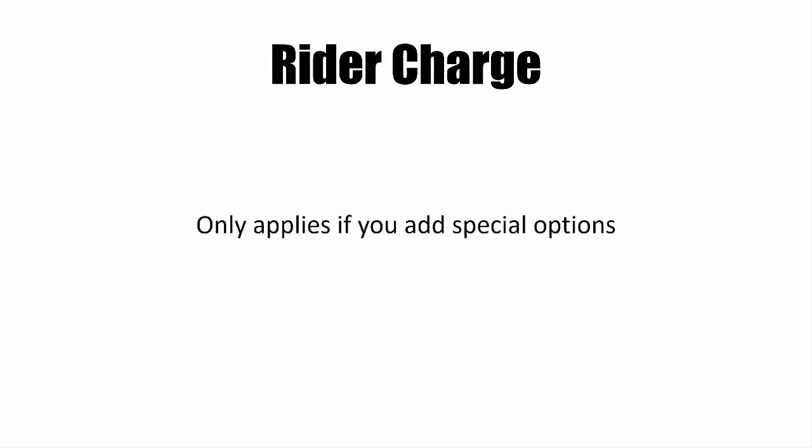Rider charges, super simple. It's only going to apply if you add special options. So this is going to be things like long-term care riders, first-to-die riders, waiver of premium riders. I'm not a huge fan of a lot of those riders, but certainly there's a place for them. Though if you're trying to build as much cash as possible, you're probably not going to be throwing on a ton of extra riders. All right, so let's look at some examples of actual policies and breakdowns of the fees.